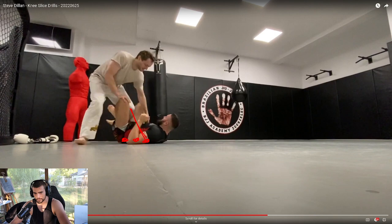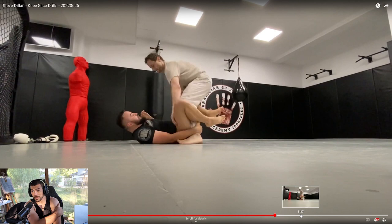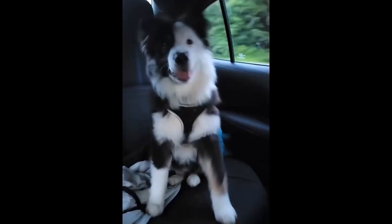Those are the things I would work on next. Overall this is quite a bit better than a lot of people I see trying to do the diving knee slice, especially if you're newer to it — that's fantastic. If you've been doing the diving knee slice for a year, these are just a couple things you didn't notice you were doing wrong, and they're easy fixes. I'd give it a solid B plus at least, because the diving part is the hard part — being able to corkscrew, fall on the mat, trust yourself falling, and get the underhook while falling. Excellent job!